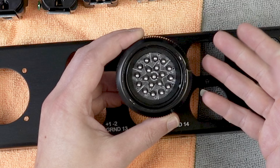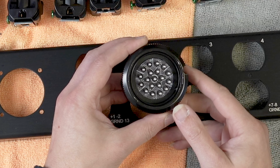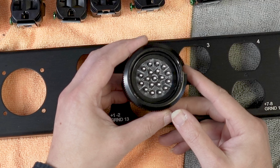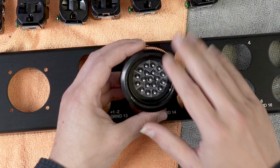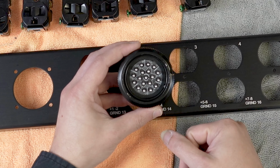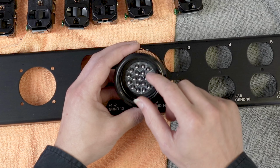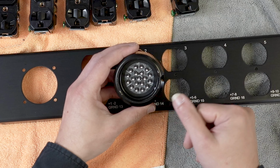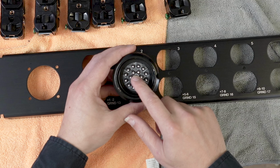There are configurations that you can get with this particular type of connector that allow you to have a common ground. We wire them here with separate grounds, just so that each circuit is sacrosanct. So if you find yourself having noise or something like that on there, you're not grounding. There's not multiple ground buses. You know, I mean, in theory, it kind of all goes back to the same place, but just in case, we do keep this separate here.